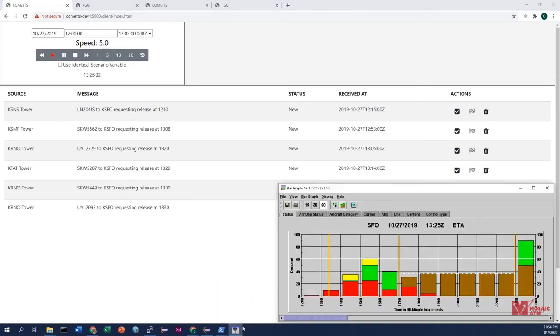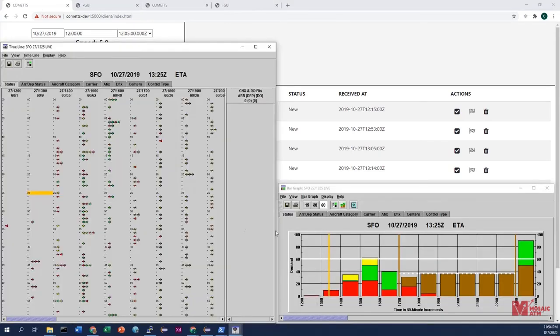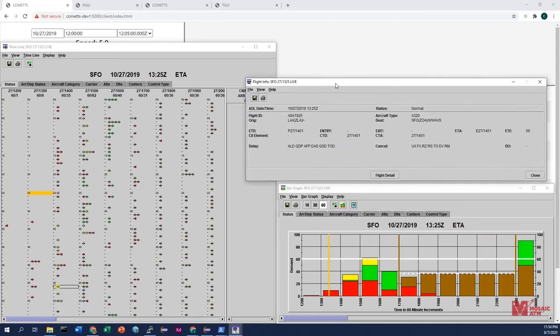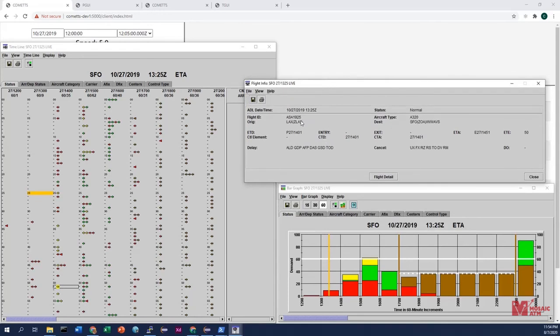So there we go. We've received another ADL with the updates that have the traffic that's been ground stopped. And I want to just highlight a couple of these flights here to call your attention to. We've got Alaska 1925 from LAX that's going to get held on the ground until 1401.